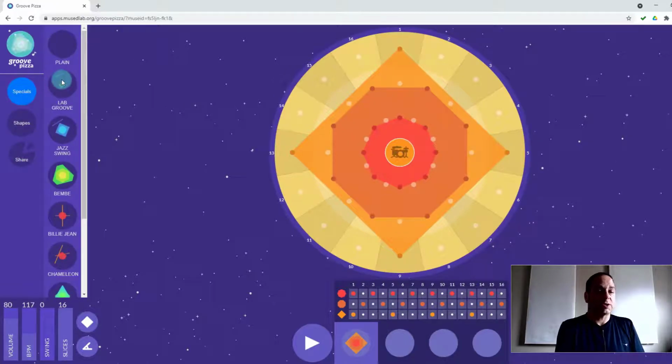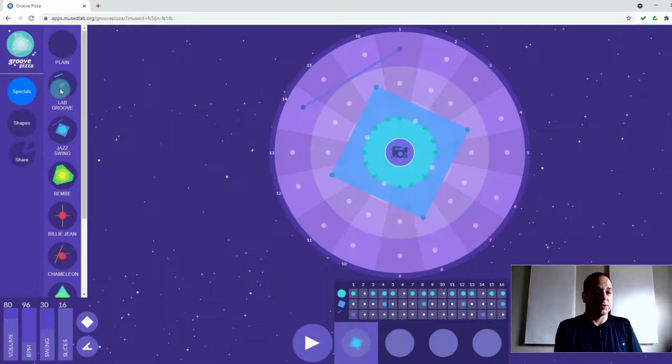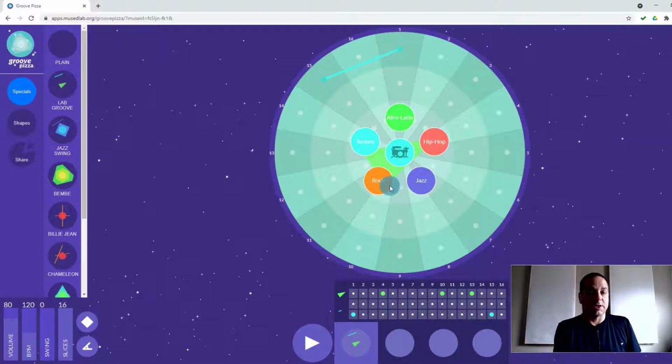So once you press this and start building, it's immediately going to wipe out anything you've done. So don't play with these once you get started. There's different sounds you can get: techno, Afro-Latin, hip-hop, jazz, and rock. They each sound a little different.